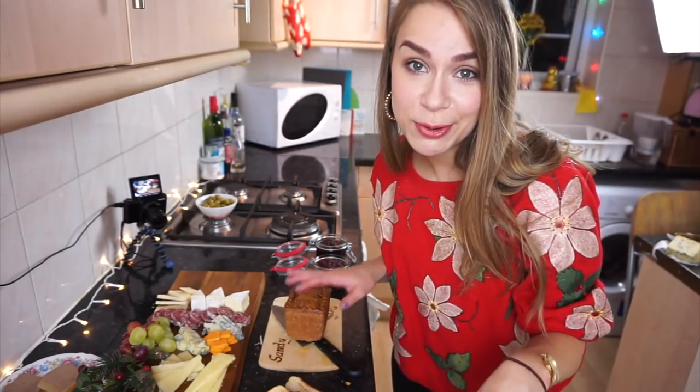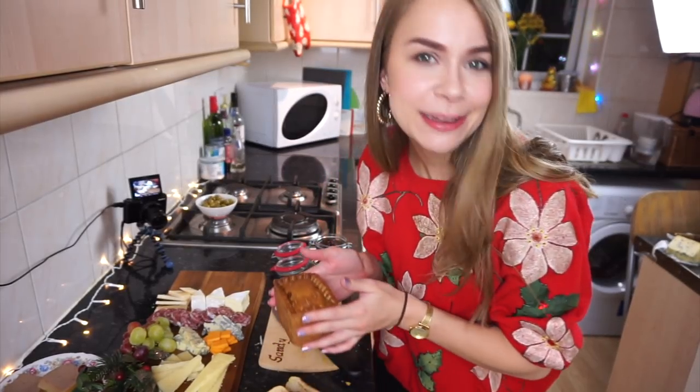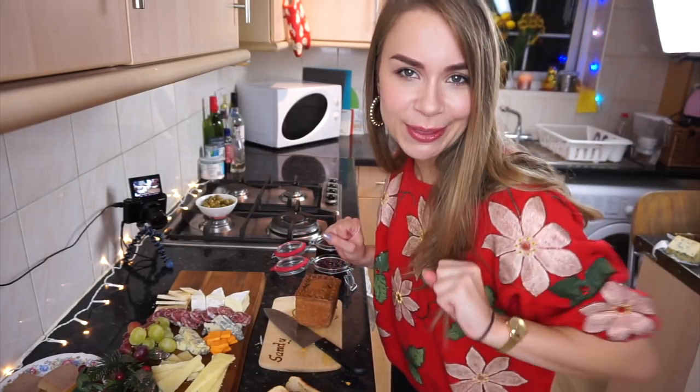All right, so now that we've got all the cheeses on, I'm just gonna prepare a few more decorations. Here's one thing that I wanted to show you, which is what I got, and that is pork and egg pie, something that you have on a cheese board as well. So I'm gonna cut this, place it, make it all look beautiful, and then I will show you the final result.